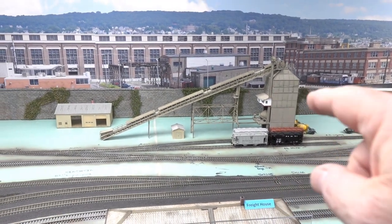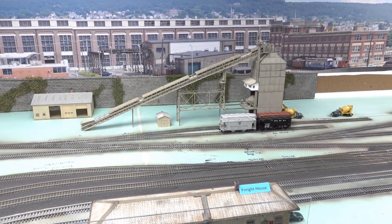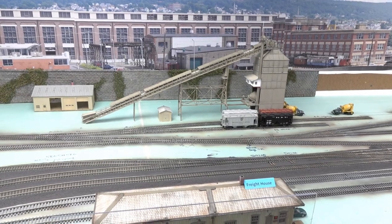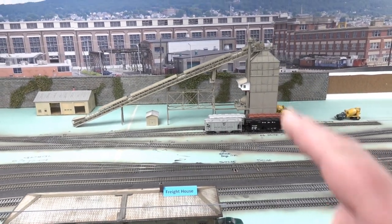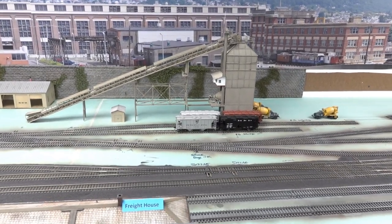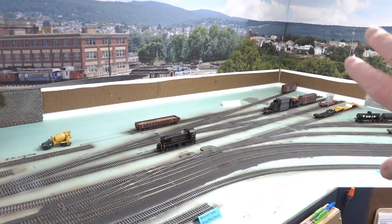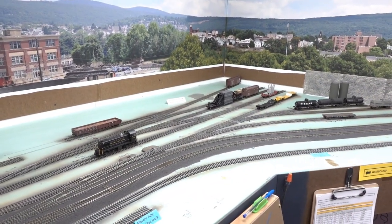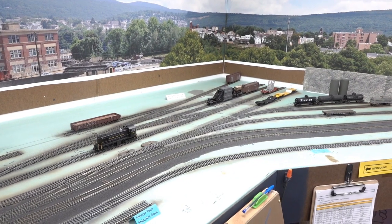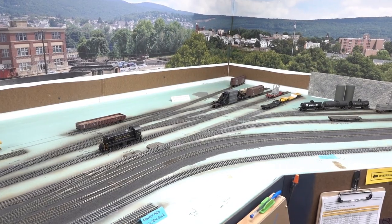That building there is Erie Builders. That's from Shorty Parker's layout. I really wanted to include it, so I didn't do the transformer factory as the entire area, which it could easily be, but I wanted to incorporate that. So that's from Shorty's layout. That's why that's there. And then over here, all this corner is going to be the transformer factory. Much condensed, not really prototypical. It's the best I could do.